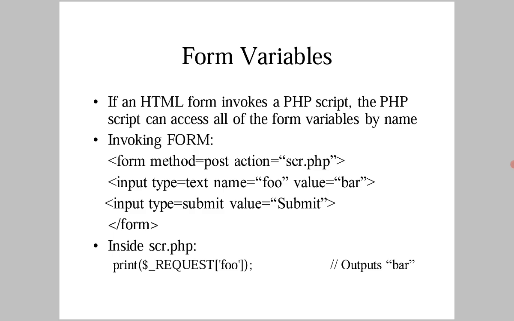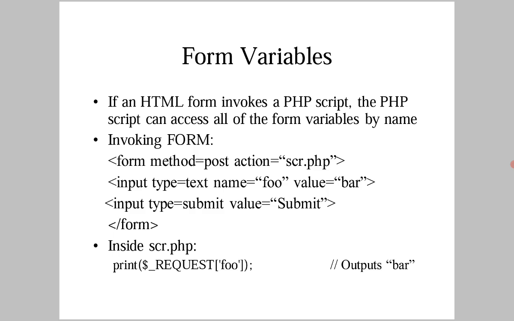So how to invoke a form? Form method equals post, and action equals some filename.php. Similarly, input type equals text, name equals foo, and value equals some value, input type equals submit, value equals submit, and then the closing form tag. As we know, HTML forms are created with the form tag.